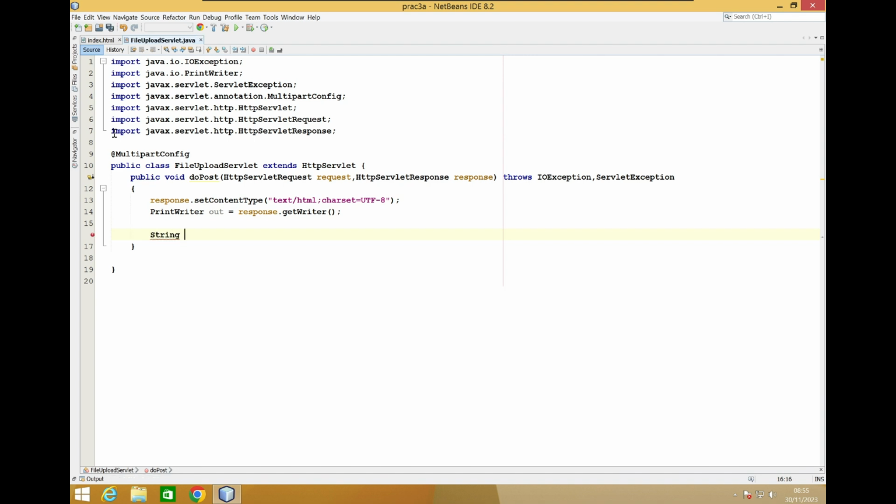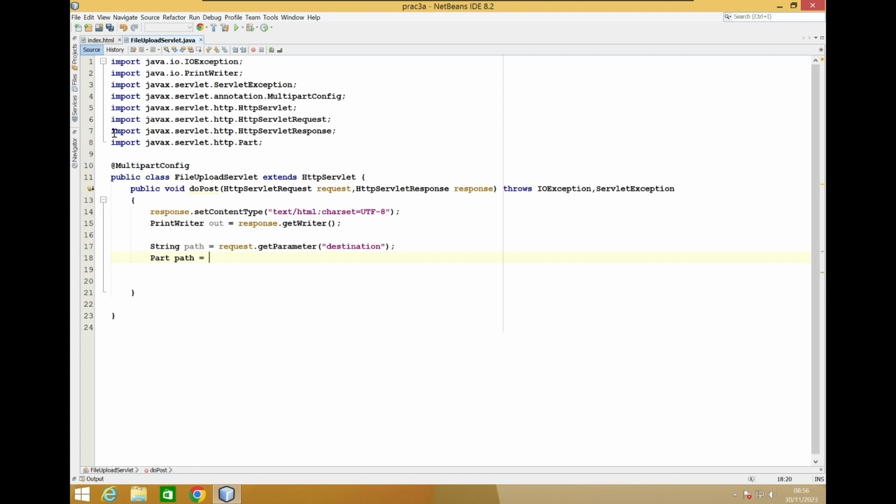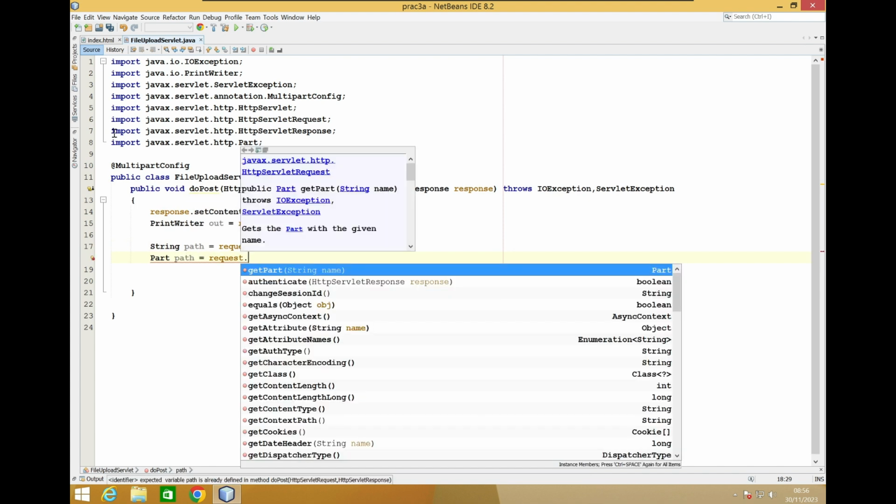Now first we will get the destination where the user wants to store the data. So request.getParameter, here we'll get destination. After that, we will get the file which the user has uploaded. Here we'll have to import javax.servlet.http.Part. Part filePart is equal to request.getPart.